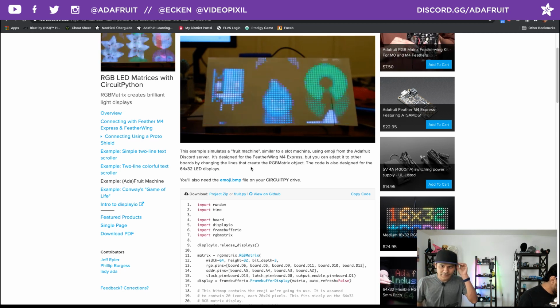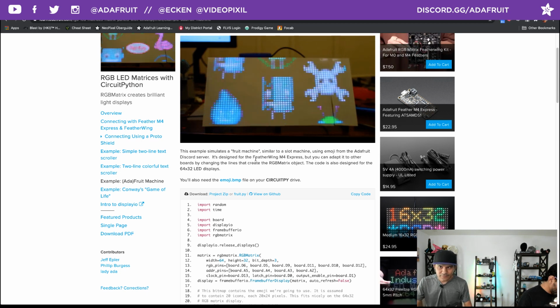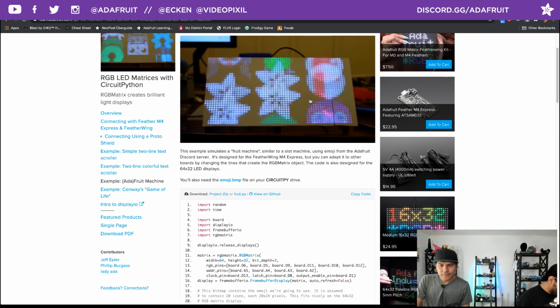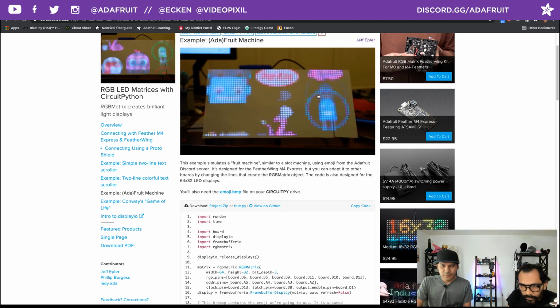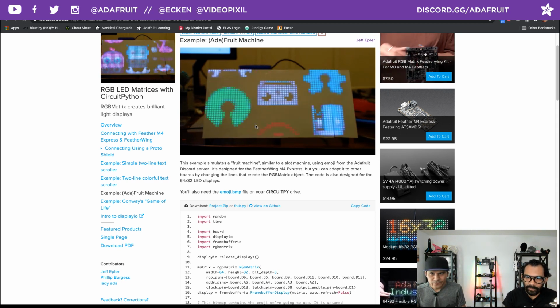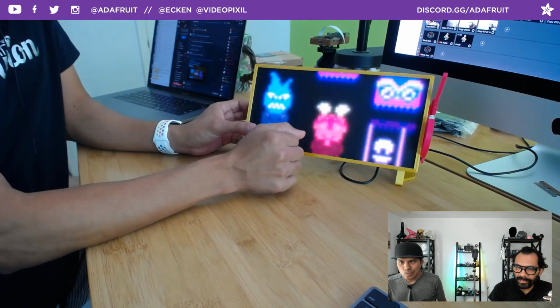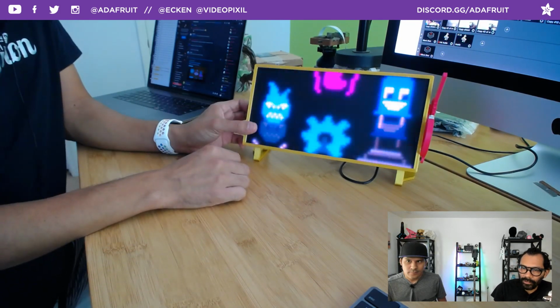So you don't have a lot of pixels to work with, so reworking it is nicer than scaling it down, and it doesn't look too bad. And it looks like Jeff used some paper here to diffuse it. That could also help. It does help tone it down. Yeah, and one of the things that we were testing is how far away we wanted to place this, so you could still see the pixels, but it wasn't too blurry.